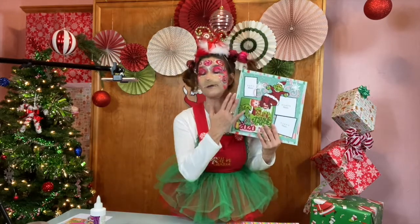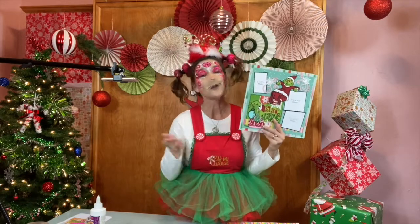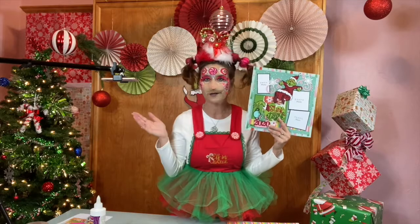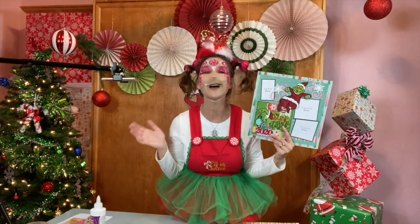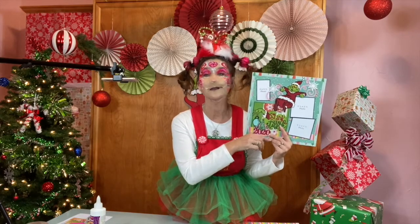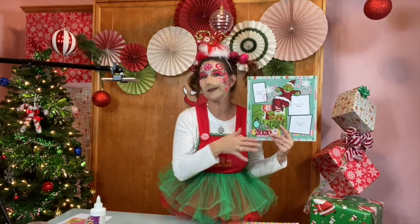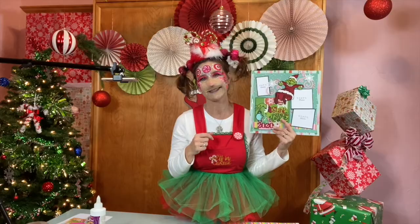We will also give you the handout to show you this sample here, but know that you're going to have so much extra that you can easily turn this into a 2-page spread all on your own. I'd love to see your creation. So once you have it all complete, and whether you're going to hang it on your tree, put it in a frame on your mantle, or convert it to a single page or a double page 12x12 spread, don't forget to post it here and let me see it.